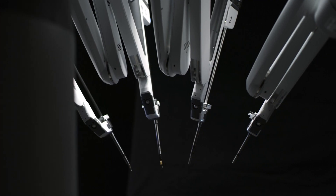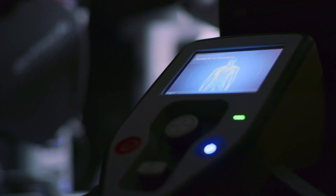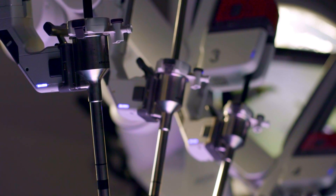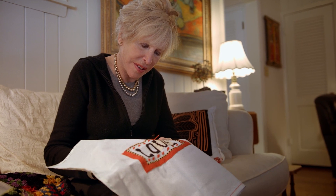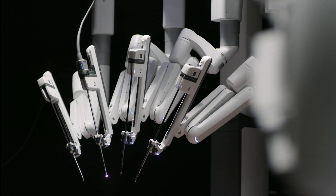She was understandably nervous, especially for the unknown. But for her second operation, we were able to do a very clean dissection and remove just the portion of the lung she needed taken out. After surgery, she had very little pain in comparison to the other side. She said, she saved my life — that's how I feel. That kind of gave me the encouragement to continue to march forward in my robotic platform.